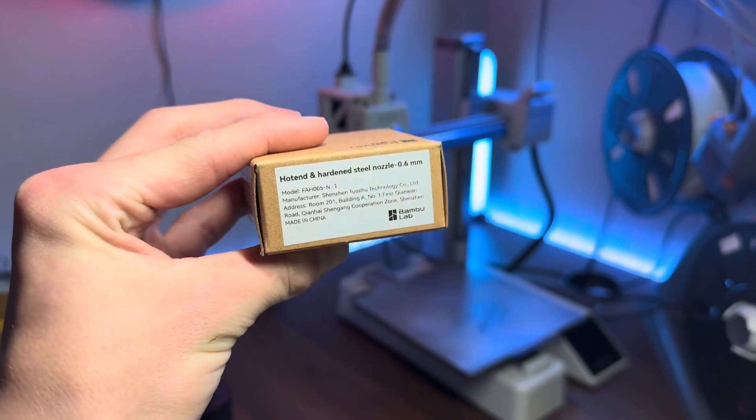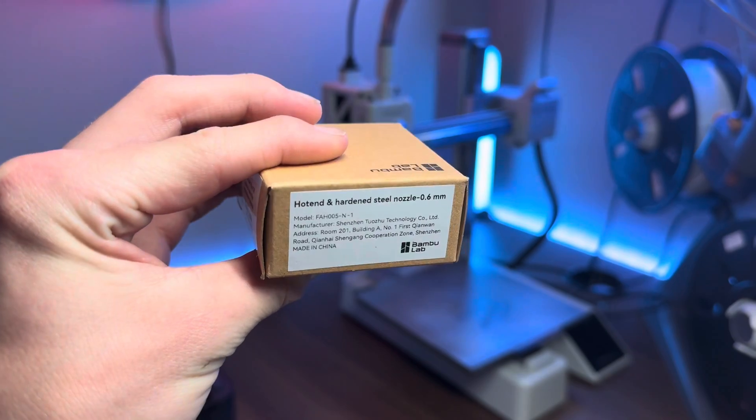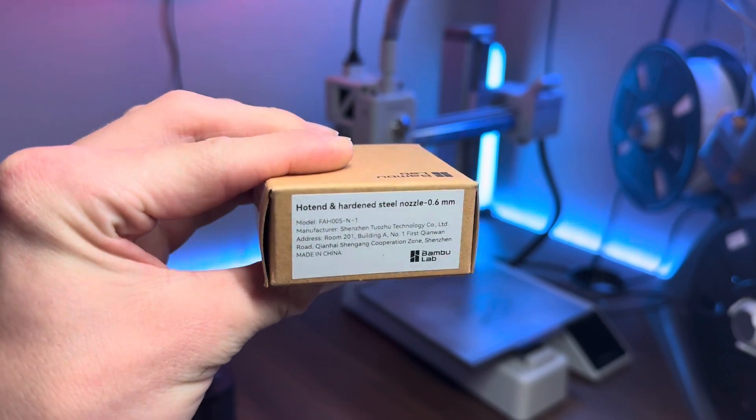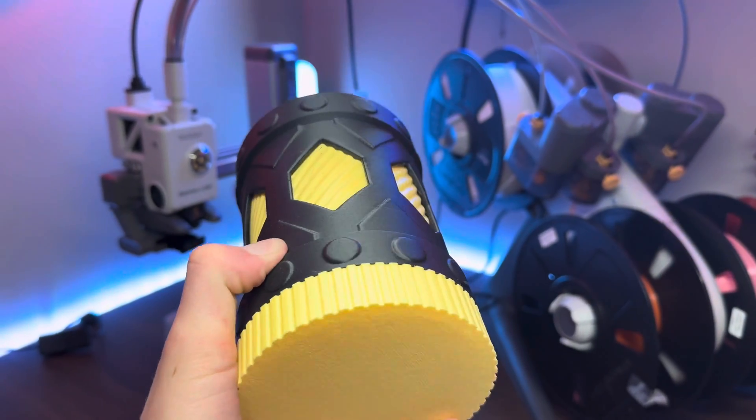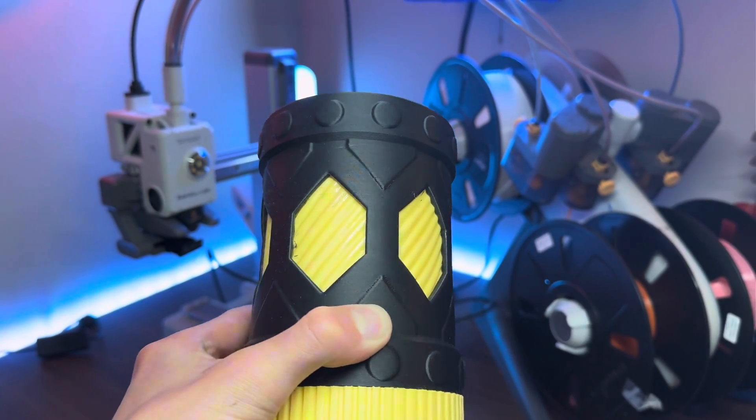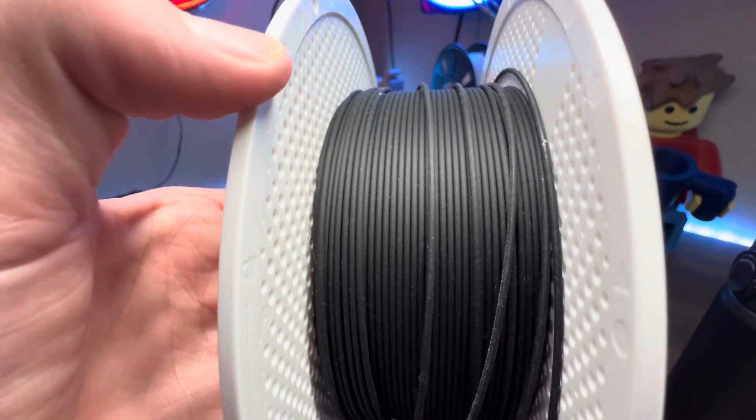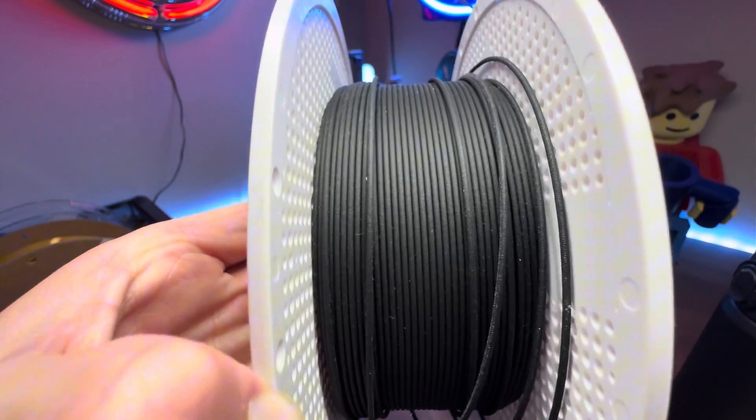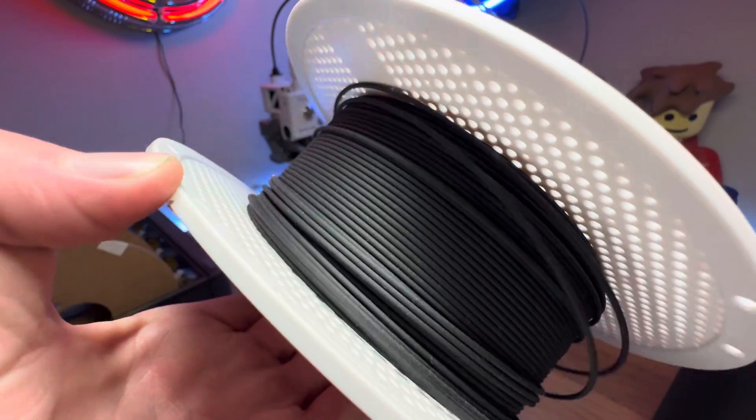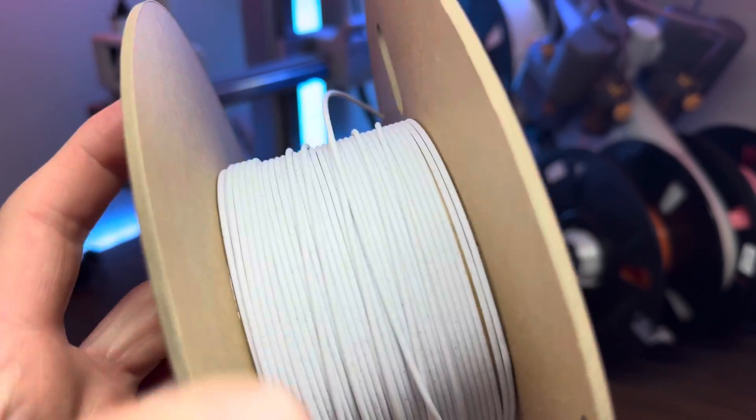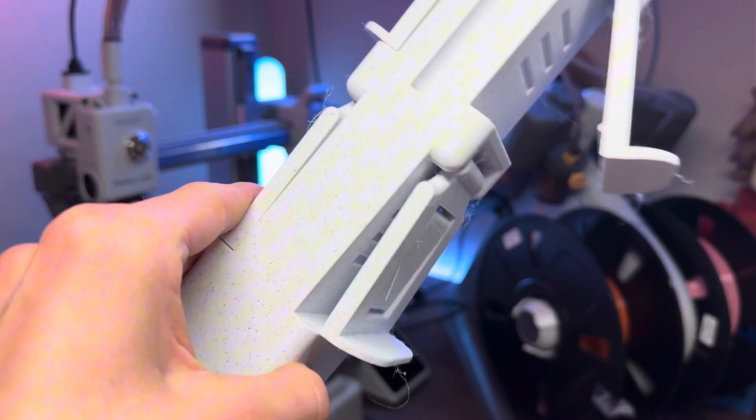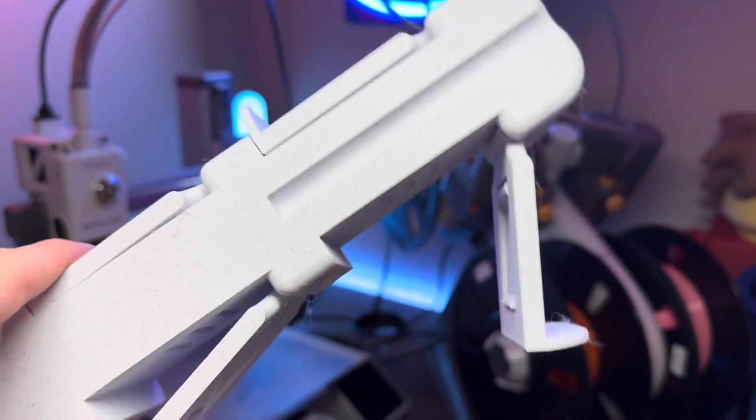If you're just using a normal brass nozzle, it'll eat it up so quick, and you'll have to change it after a few uses. Carbon fiber PLA is one of my favorite things to print with, because it just looks so amazing when you use it. Carbon fiber PLA gives you a super matte finish, which hides the layer lines of your prints super well. I also love marble PLA because of the same thing. The little marble chips in the filament hide the layer lines and make it look like it's almost not even 3D printed.